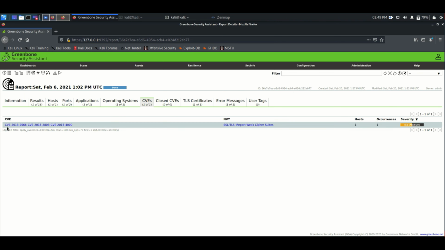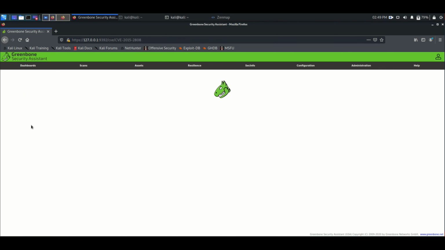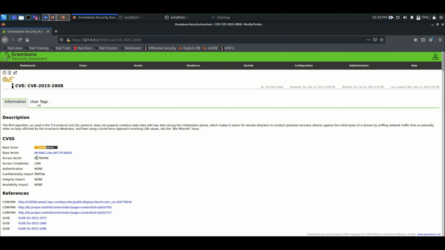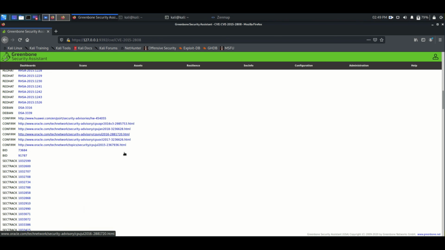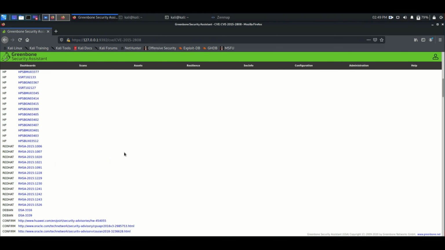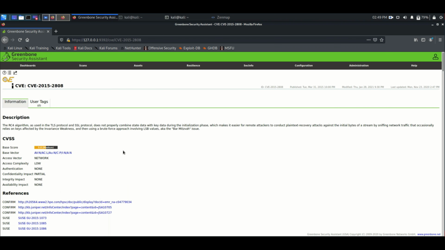The common vulnerability exposure, you can see. So this is a CVE, and there is much information. It can be used as a type of backdoor, which I'll be showing you in other tools like Metasploit and much more use.